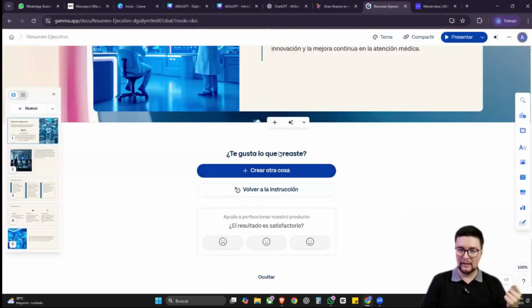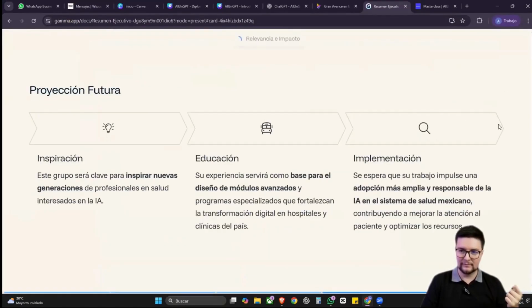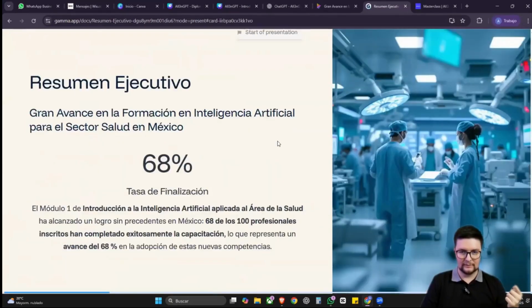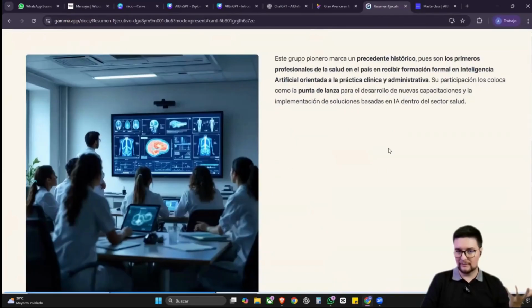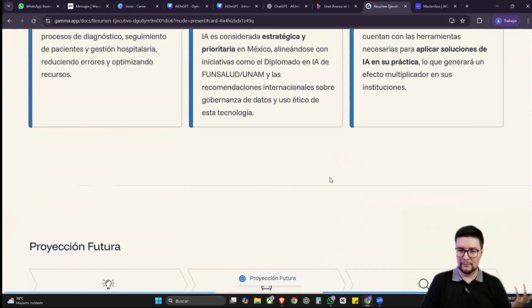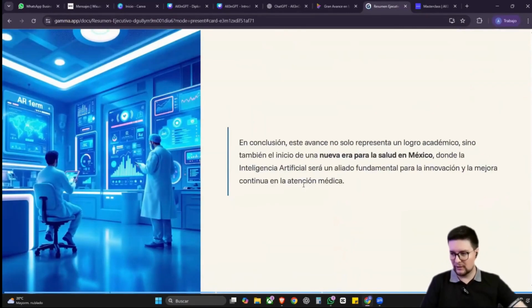Now, from this point, we'll also be able to make amazing presentations like the one I'm showing you right now. So you could even present to the Secretary of Health, right? This presentation is already ready to be shown at any hospital or to anyone. It has all the elements we need, and on top of that, all of this can be edited to make it even nicer. Do they look like ebooks? Of course they do. The ebooks you've seen, the ones you love, I know it, are made with Gamma App. This means that if you gain advanced knowledge of Gamma App, you'll be able to write your own ebooks. That's what's coming.